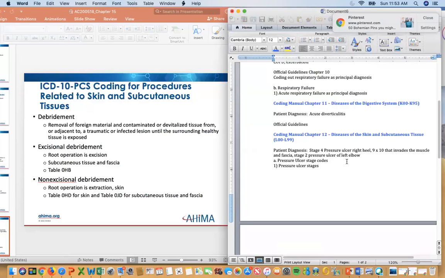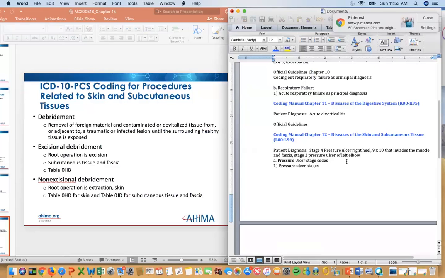And obviously we are going to have more codes than that. So we have L89.6, and it says we need 5 digits. So L89.6 only has 4, pressure ulcer of the heel. We said L89.6, and then we need to find the stage. It is of the right heel. So we're looking at L89.614, pressure ulcer of right heel, stage 4, again.